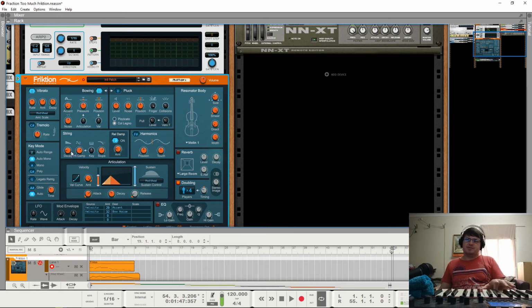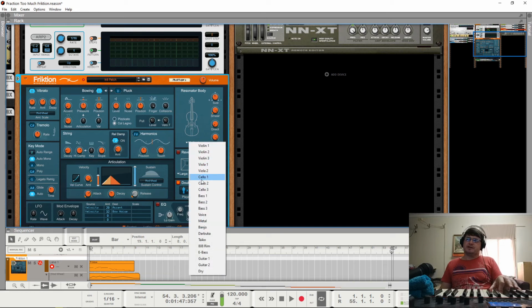Do I want this to be brighter, more focused on the musicality, the notes, or... I've got that automated. So you can pick and choose then what you're doing.